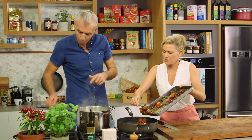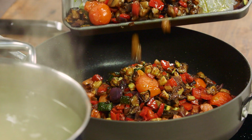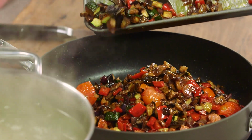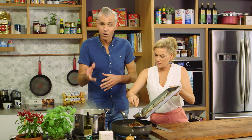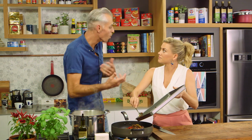Try some. You think there's a big difference in taste with the gluten-free pasta and the original whole wheat pasta? No, I think they're very similar. Obviously, there's no gluten in it. But what I find with the gluten-free pasta, it's just that little bit lighter. Yeah. Okay, so I can eat more. For someone like me, that's fantastic. I like to eat more.